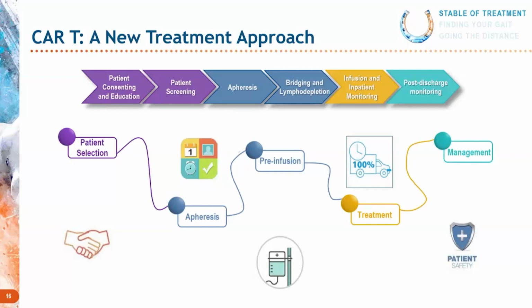So you get 3 days of chemotherapy, and then you'll go into the hospital to get an infusion of your T cells. Typically, this is inpatient, but there are centers that are doing this outpatient. And I think in the future, more and more centers will be doing this as an outpatient. It's really because of the cytokine release. With the products, the timing is predictable, so that does lead to an opportunity to do this outpatient. But for the most part, this is an inpatient procedure.